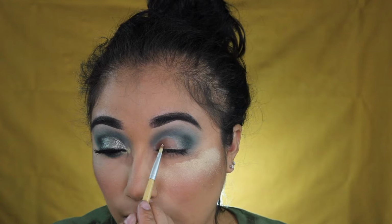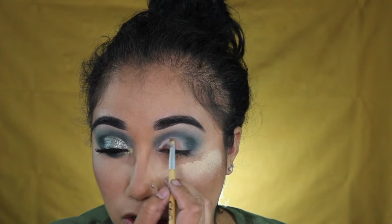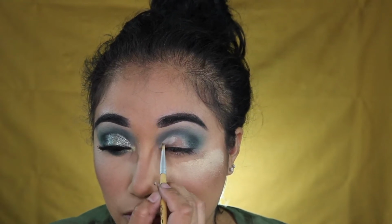Okay, so to cut the crease, I'm going to take my Tarte Shape Tape and a flat concealer brush. What I like to do is apply some right here to my lid, and then I look up, and wherever the concealer transfers to, that's where I cut the crease.